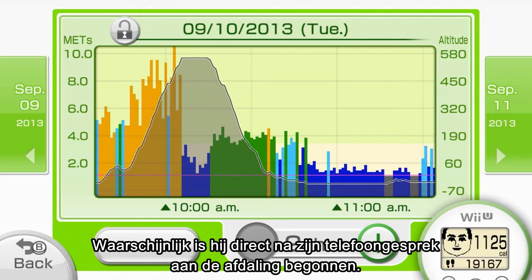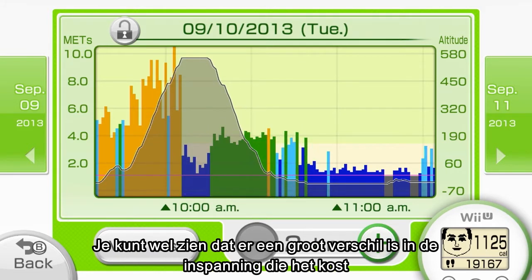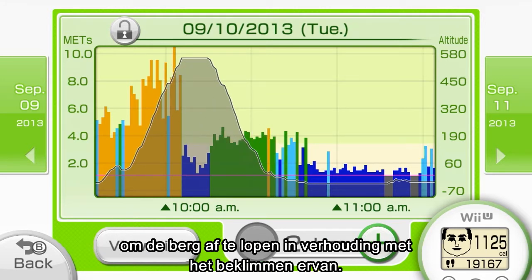He likely started back down the mountain after hanging up the phone. The green bar graph here shows him climbing down. As you can see, it's pretty clear how much exercise intensity differs when going downhill as opposed to going up.